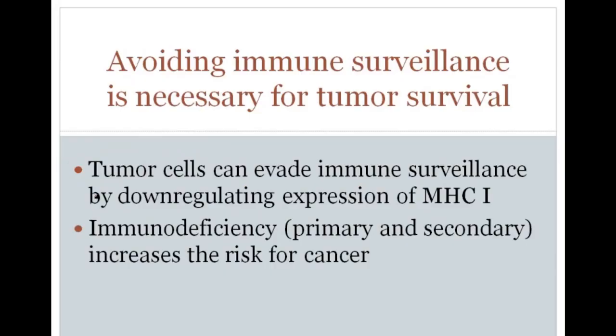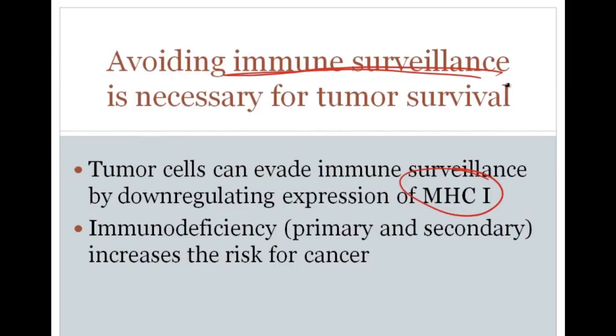And then the final principle that I'd like to highlight is that tumor cells are mutated, correct? And so if they're mutated, they're going to be producing abnormal proteins. And if they're producing abnormal proteins, those abnormal proteins are going to be expressed on MHC class 1. And one way by which the human body can deal with tumors is when there's abnormal protein present in MHC class 1, the CD8 positive T cells come in and they can kill the tumor. And so CD8 positive T cells and MHC1 are highly important for something called immune surveillance of tumor cells, okay?